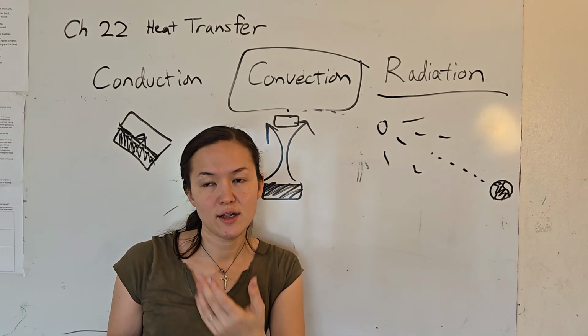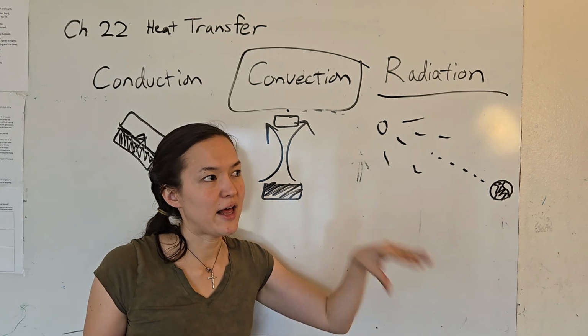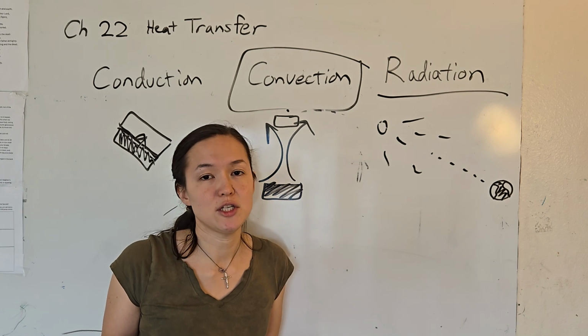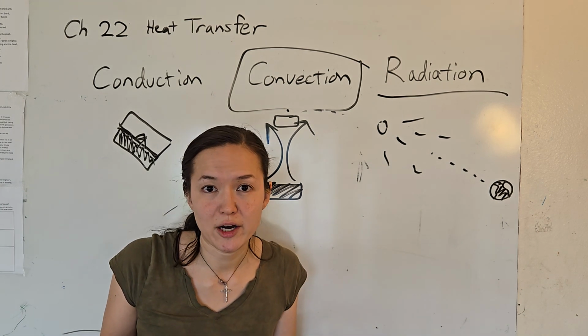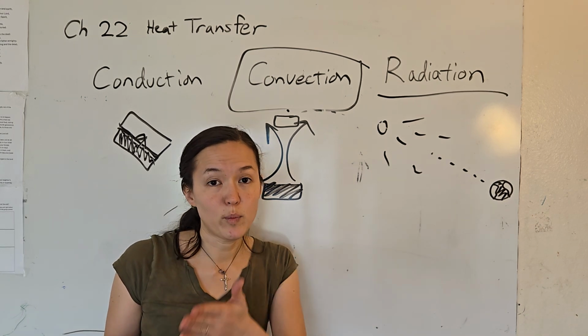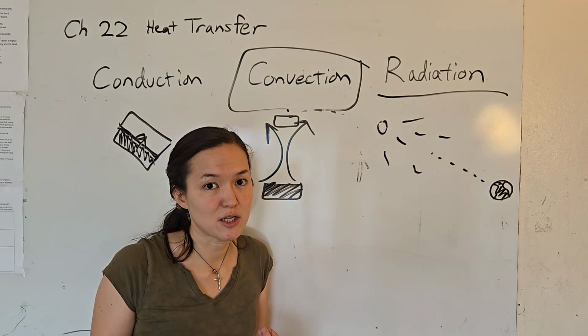If you go outside in the sun, you know that radiative energy from the sun will heat you up in a black t-shirt much faster than a white t-shirt. Now, this doesn't matter for convection. If you're sitting in the shade, it doesn't matter if your shirt is black or white. You're still getting the hot air with convection. But with radiation, you know that when you wear a black shirt, it's soaking in that heat much faster.